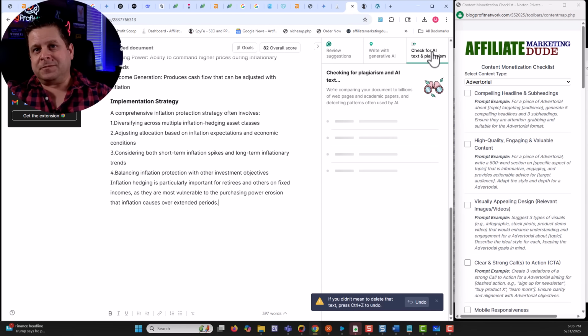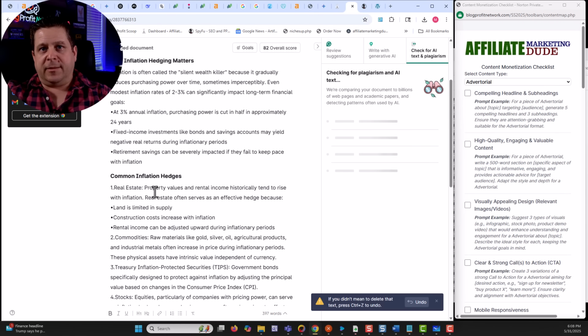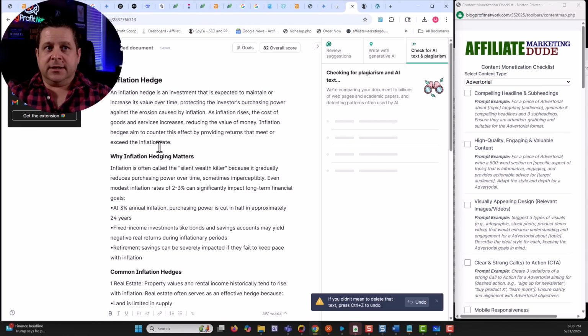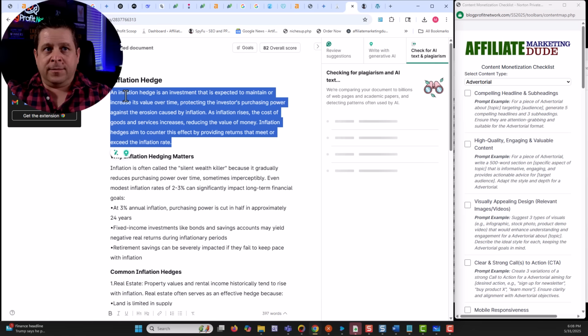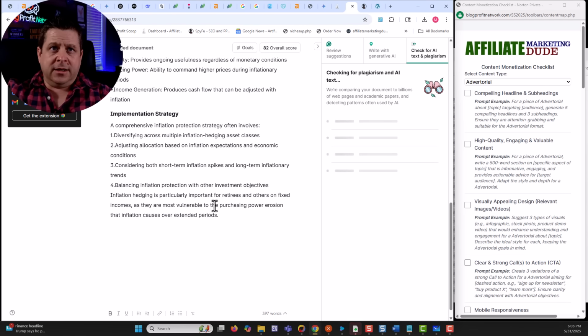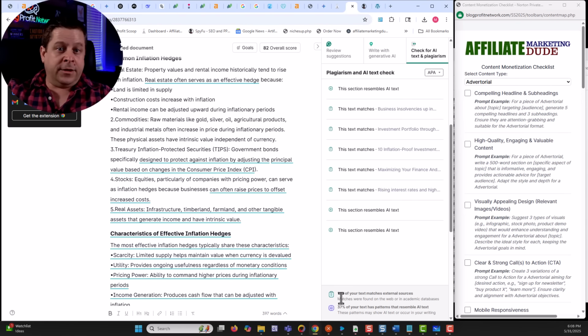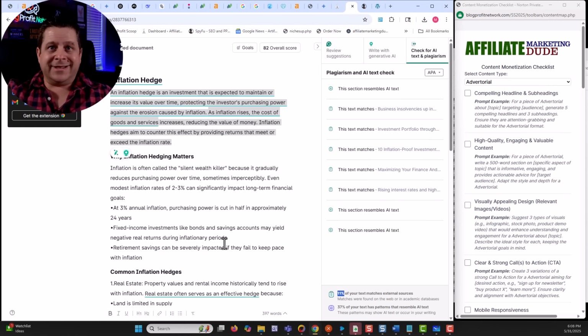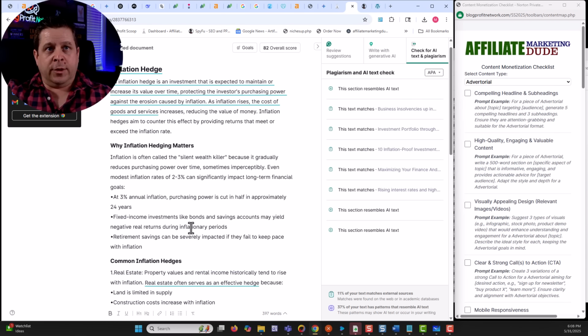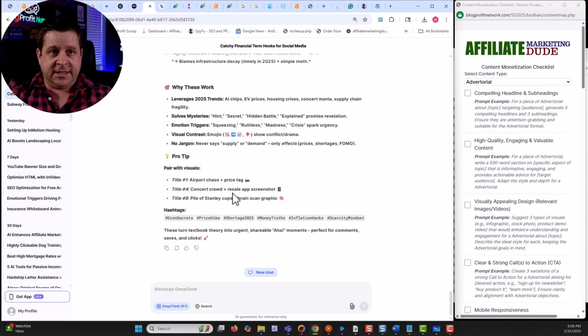Let's see here. But it will get me that starting point, like our little definition or whatever it is. So it can be good. Just use it sparingly. Although 11%, that's not terrible. It's not great. I like to be under 2%. But you can go through and pair this with what this is, and then you're going to have something perfect that would get people into other stuff.